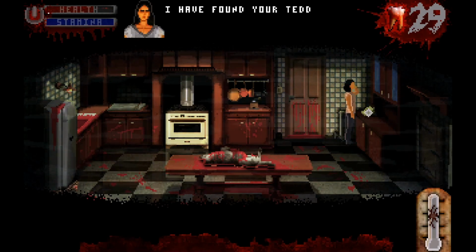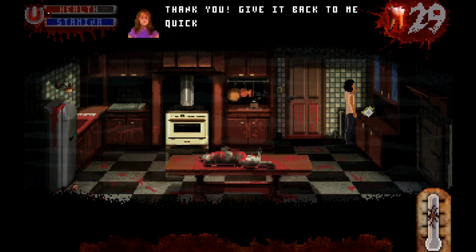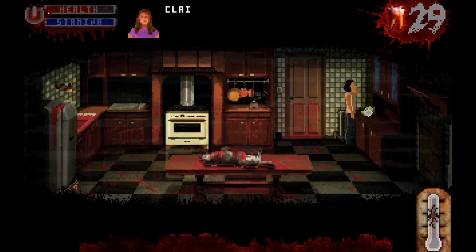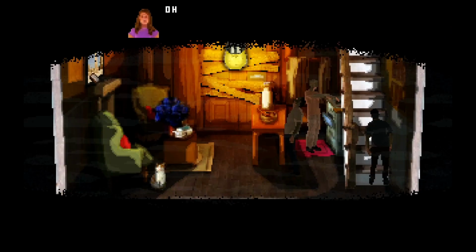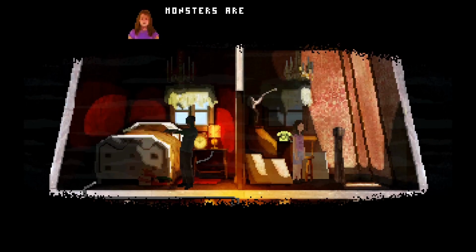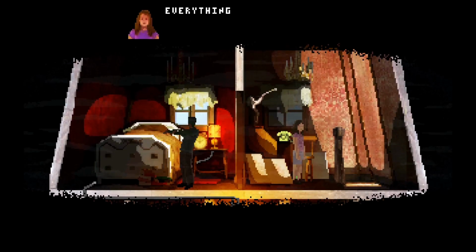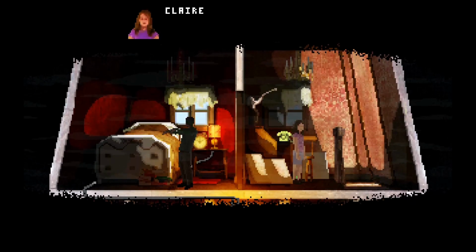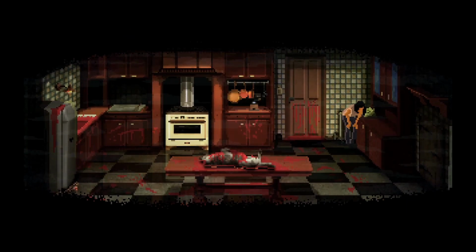Hello, Jorry. I have found your teddy bear. Thank you. Give it back to me quickly. Claire, I hear some noise. Oh no. Monsters are showing everywhere. Everything is beginning to collapse. Claire. My stomach.